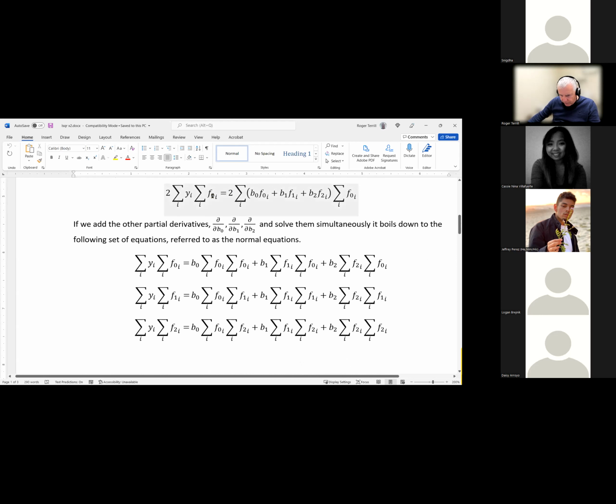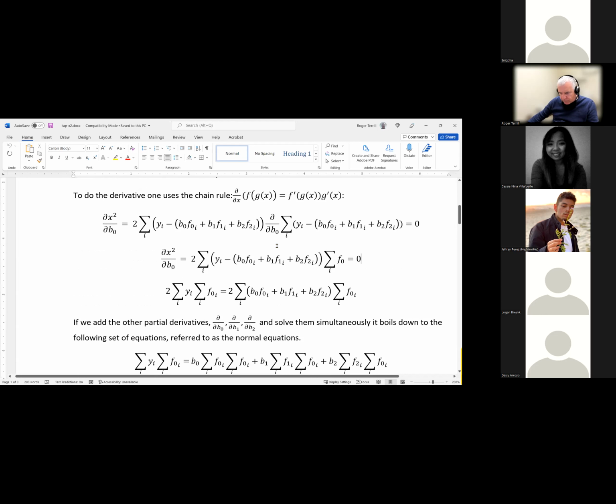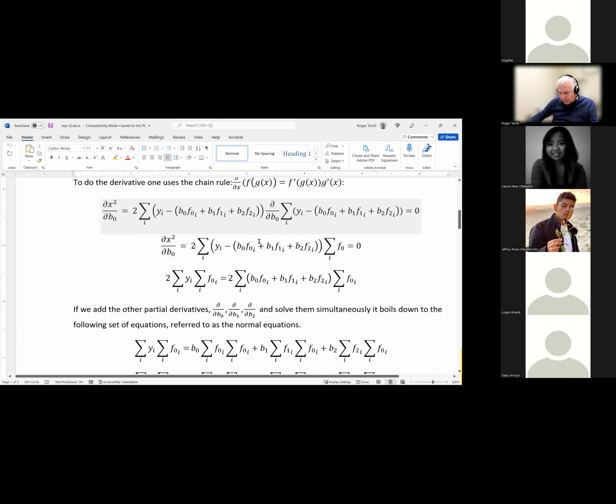And now we have the f values and the y values all on one side, and the b values and the f values on the other side. So here is one of what are called the normal equations. And we actually have a different normal equation for every b value, right? Because we have to simultaneously optimize in b0, b1, b2, etc.